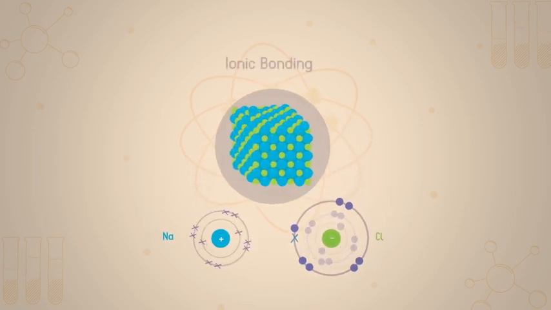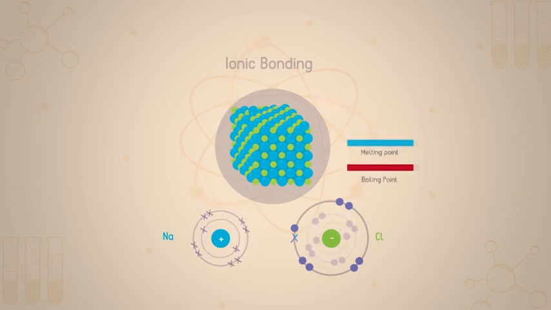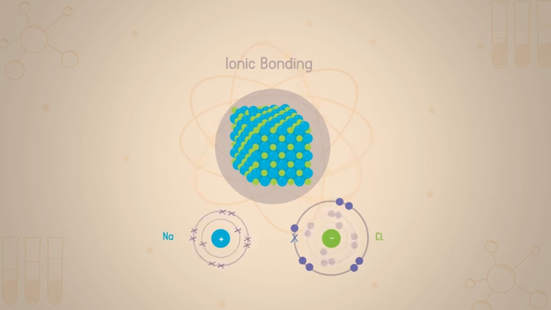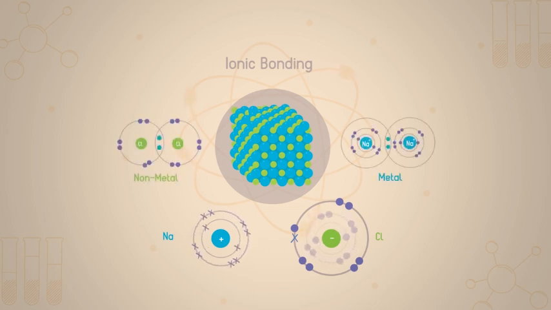Because the ions have strongly fixed positions, ionic crystals are brittle with high melting and boiling points. When dissolved in water or melted, the ions can move and form a solution or melt and be able to conduct electricity. These ionic properties are completely different from the contrasting properties of the metal and the non-metal that we started with.